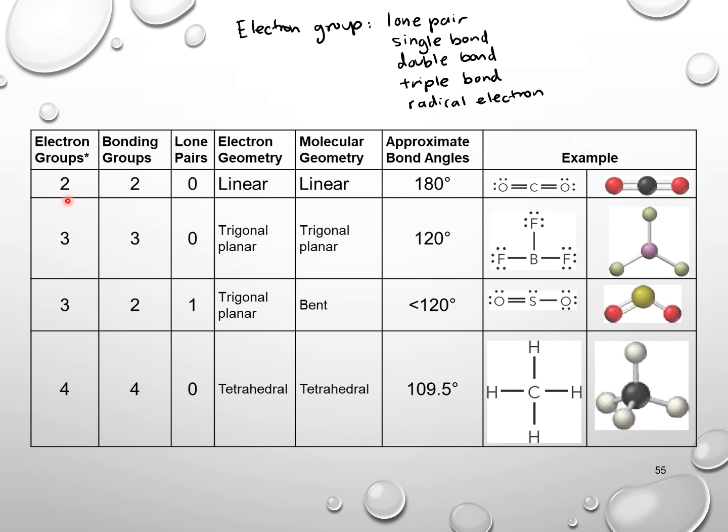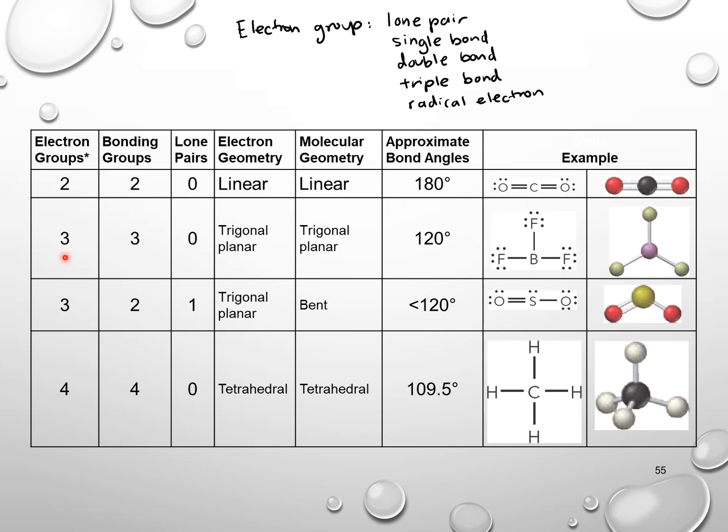So let's see. Electron groups, if you have two groups, okay, and all of them are bonded, there are no lone pairs. So when there's no lone pairs, the electron geometry and the molecular geometry are identical. That's because there's no lone pairs that are invisible, making things look funny. Okay, so electron geometry and molecular geometry are identical because there's no lone pairs, and it's linear like in the example of carbon dioxide we drew out. See, why do we say carbon has two groups? Because there's a double bond, one group, another double bond, another one group. So there's two groups here. You spread it out, it should be linear.